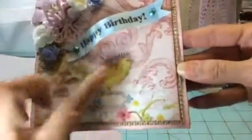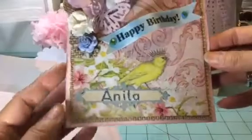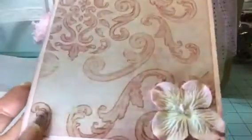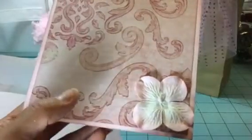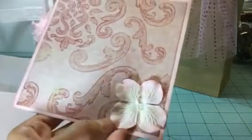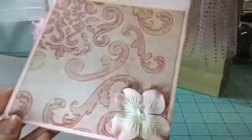Very simple. And the card — you can't really see it, but the card does have glitter on it. So it's a very, very pretty pattern paper. And then on the inside I just have my message. I love this pattern paper. This is part of that same paper. I just put a Prima hydrangea in pink.